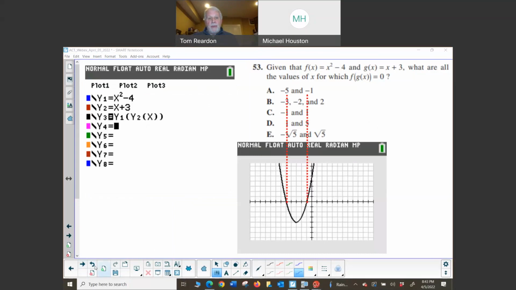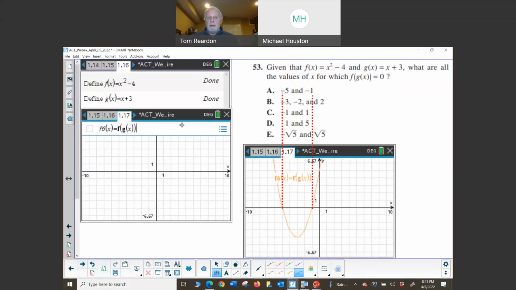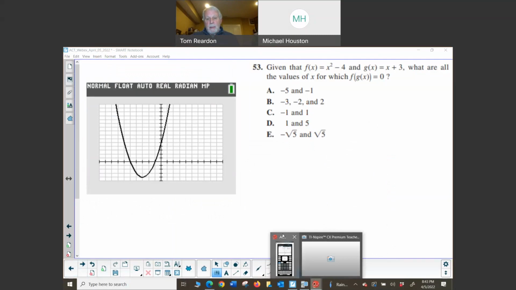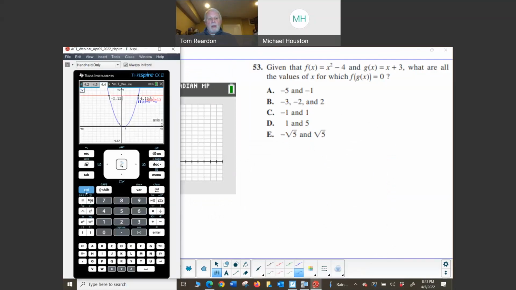Again, do that with the 84. And you can also do it with, oh, no, on Nspire. I do want to show it on Nspire, because I think this is something some of you need to know. So what I'm going to do is go ahead and do a calculator page first. And I hope all of you do this, but if not, the very first command on the calculator menu 1 is define.